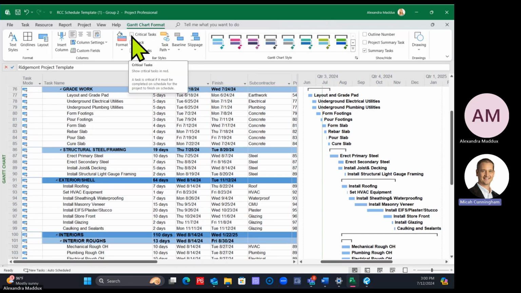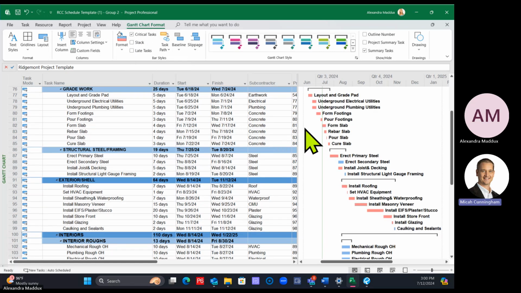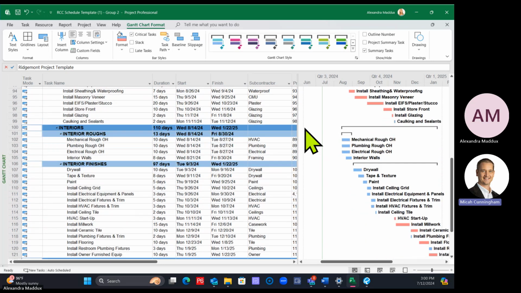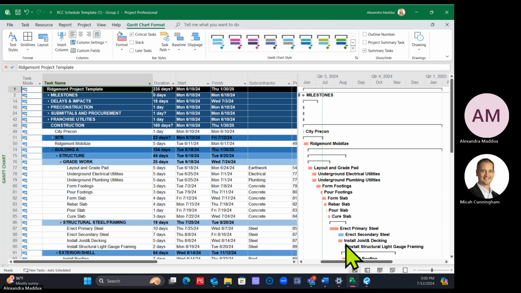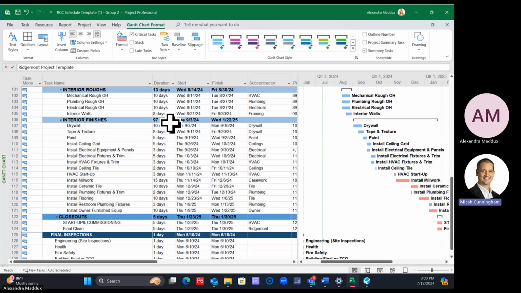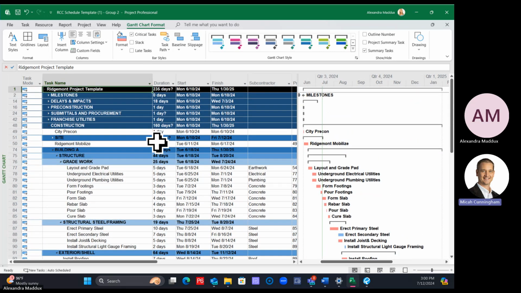If you don't have critical tasks selected, check mark for critical tasks, and you should see part of your schedule turn red. Any questions on that?